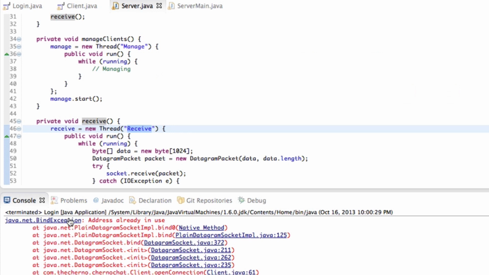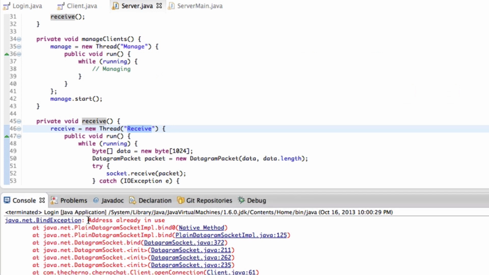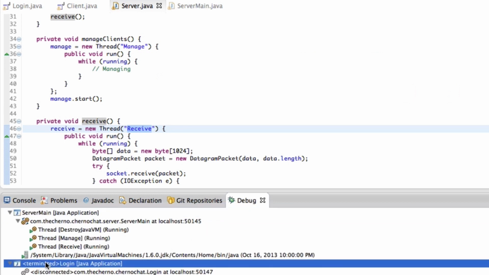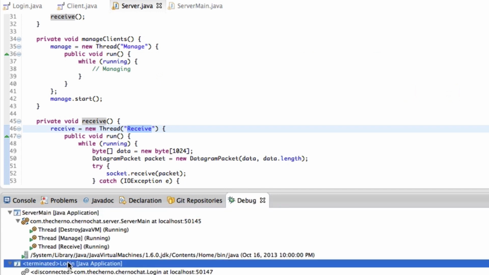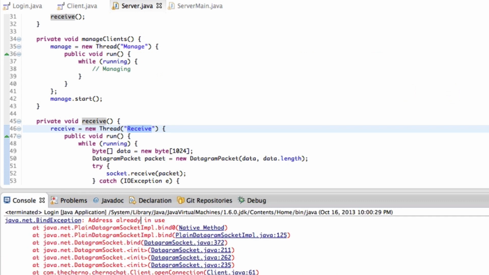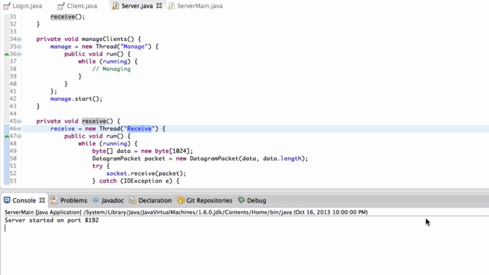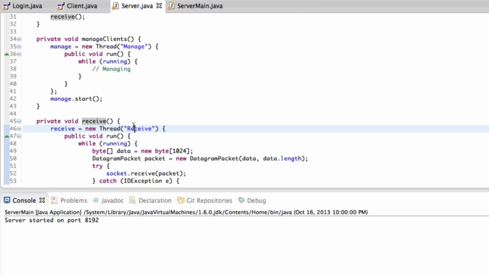In fact, we got actually, I don't think that was, oh, that's interesting. Yeah, okay. So this is one of the problems that I actually wanted to talk to you guys about. Our server's still fine, right? But our application isn't, okay? Our application is the thing that crashed. And this is actually a perfect example of what I wanted to touch on. Let's keep our server running. Nothing's wrong with the server, okay?